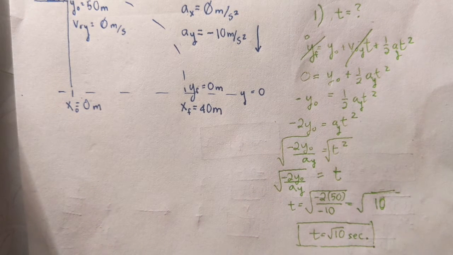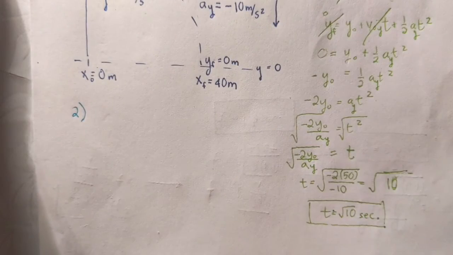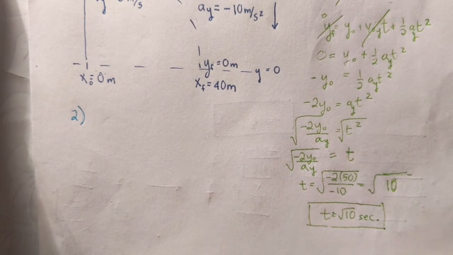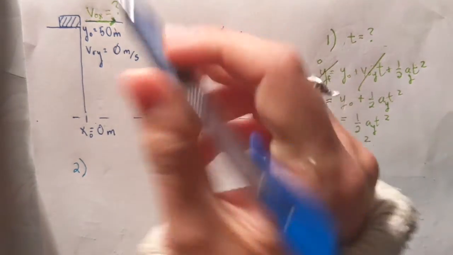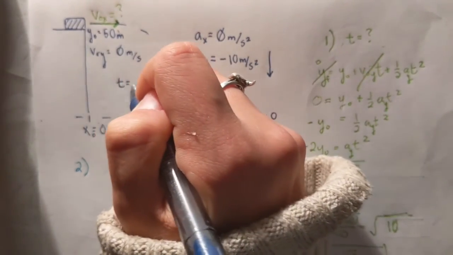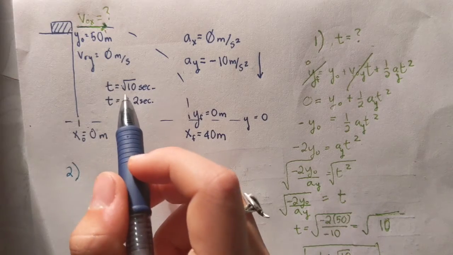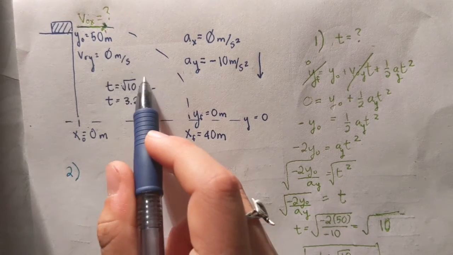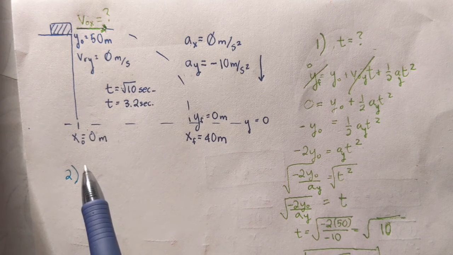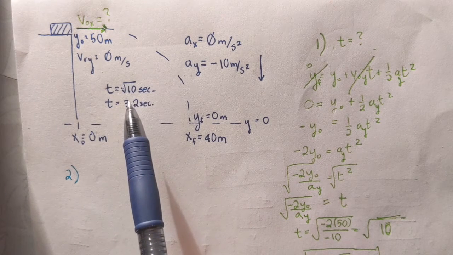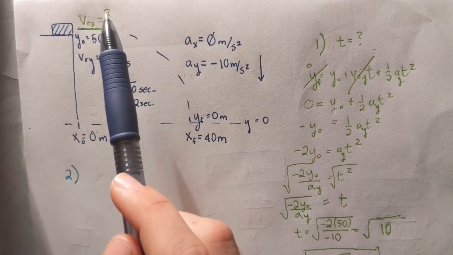So, part 2. Now I'm going to solve for the initial horizontal speed. So I solve for time. Now I can use that in my list of knowns. So I can add time to the things that I know. I now know that the time is equal to root 10 seconds. Because I have to plug in the time, I'm just going to rewrite root 10 as 3.2 just because it looks nicer too. So I have my picture. I added something to my list of knowns, the time. My new target is the initial horizontal speed.